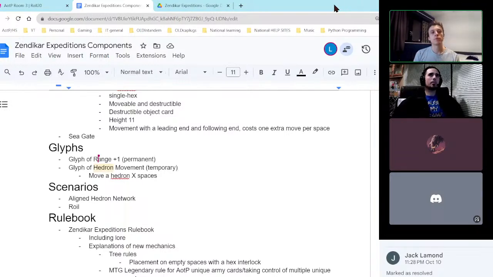I guess perhaps an easy way out of this would be to say that glyph allows you to move one of the movable hedrons or a movable artifact, and then just not have any artifacts at this point. Yeah. Yeah, that's also a good point. But then, what do we change? Would we change the name of the glyph so that it's more clear to people? What would we call it?